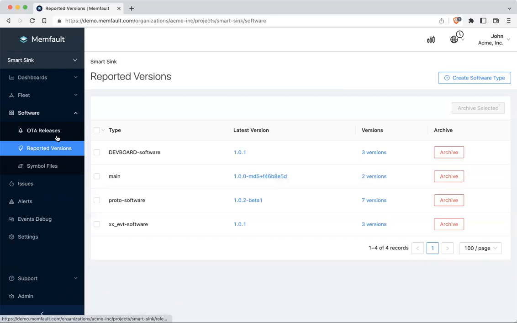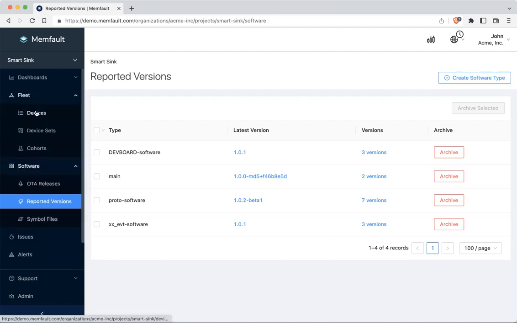The third concept I wanted to speak about is cohorts. Cohorts are groupings of devices that you can control. You can decide which devices you want in which cohorts. Note that one device can only be in one and only one cohort at any given time. You can map or move devices into cohorts through the UI.